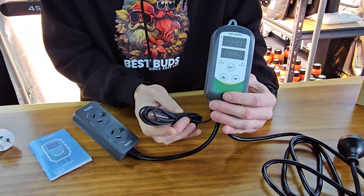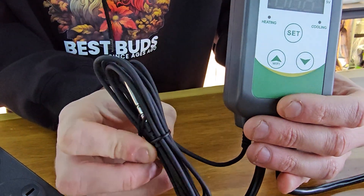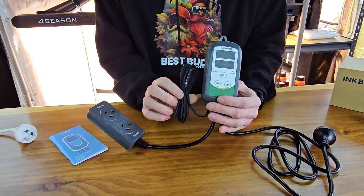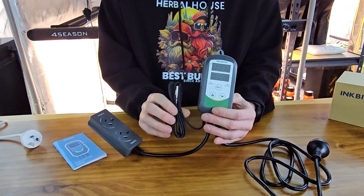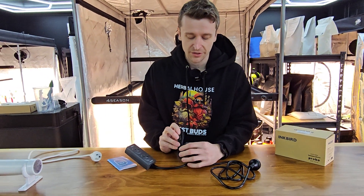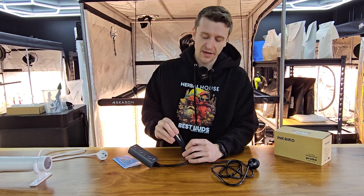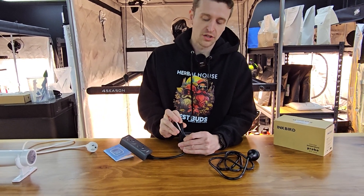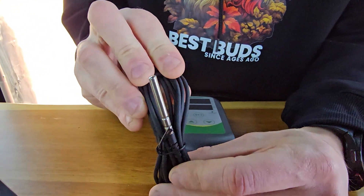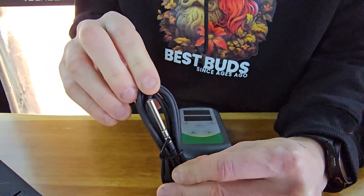The supplied sensor measures about 1.9 metres long, so you've got a bit of length for plugging it in or placing it in your equipment — whether it's a root zone for your plants or even if you're looking to brew alcohol. It does have a nice bit of length for reaching those hard-to-reach areas. I will mention though this cable is not completely waterproof. If you are going to submerge it, just only submerge the metal tip to avoid getting moisture in the sensor because they don't like it after a long time.